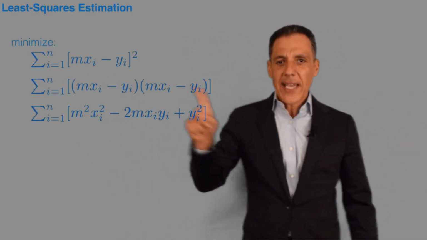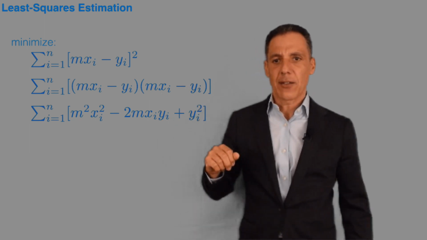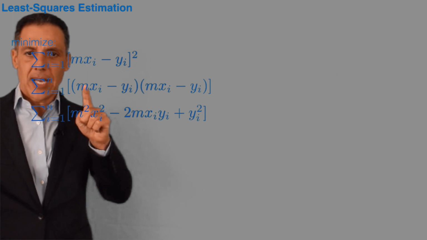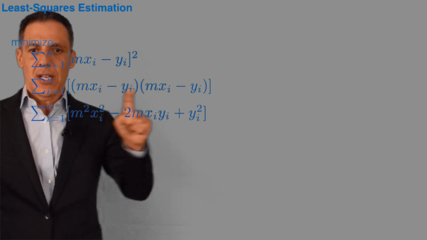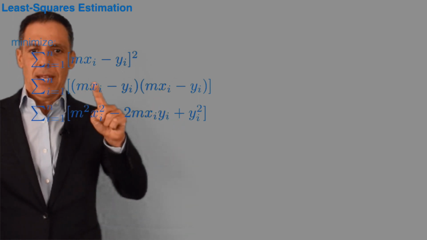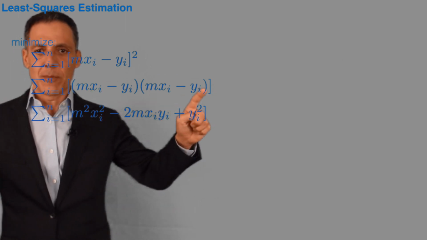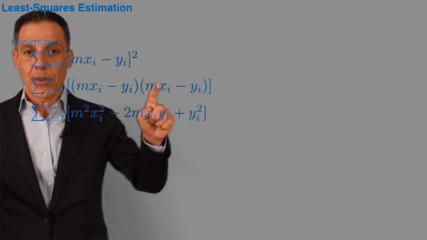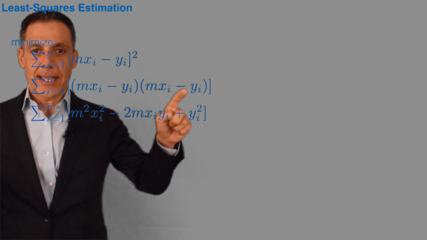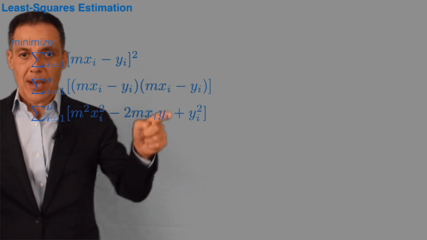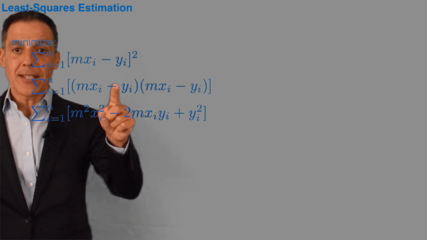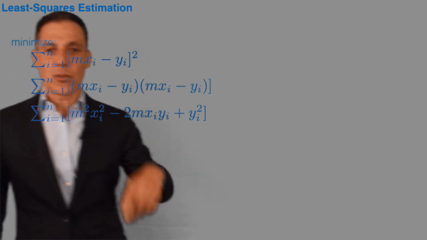Okay, so I can factor that polynomial out. So let's go ahead and do that. I've got, okay, let's do the multiplication. I've got this term times this term. So it's m squared xi squared. And then I've got this term times this term. That's m xi yi. And then I've got another one right here. So this one's a negative. This one is a negative. So I've got minus 2m xi yi. And then, of course, I have a plus because it's a negative and a negative, yi squared.